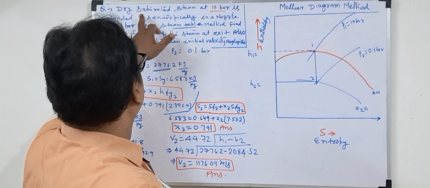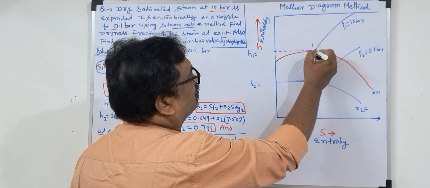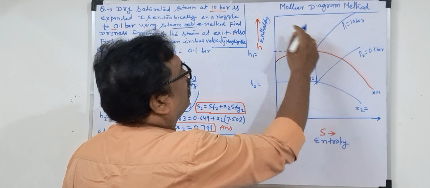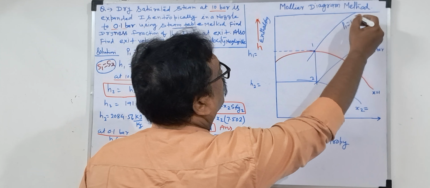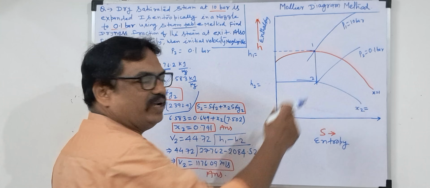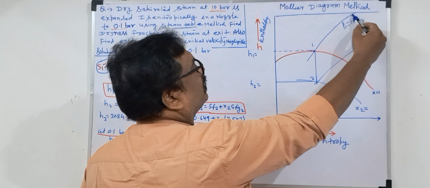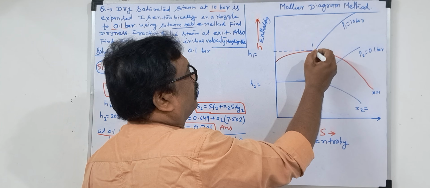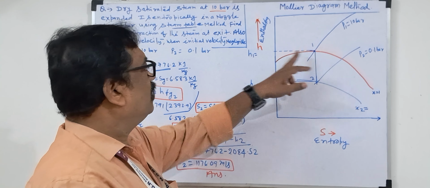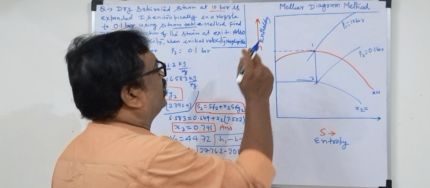Now in this question, they have given dry saturated steam at 10 bar. So 10 bar will be taken from the saturation line. Here on the top line also pressure will be there. The pressure values are very complicated and very close together. So you have to bring 10 bar from here, mark 10 bar, and draw the horizontal line. If you see this chart, you will get the value for H1.